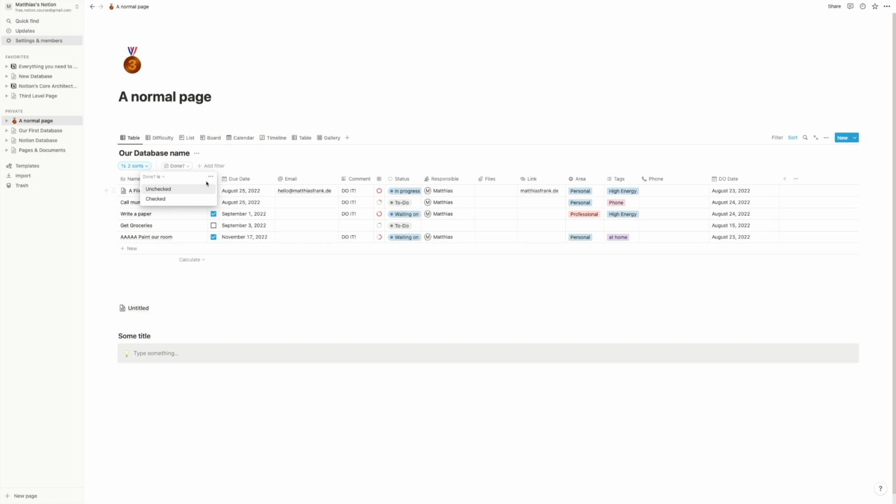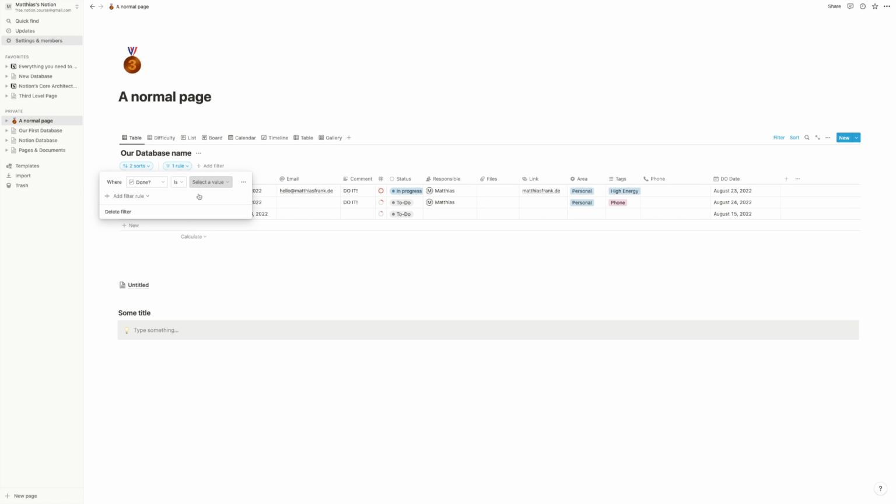I usually prefer the advanced filter look. Again, it's not more complicated, it's just a different way of looking at it, and you have more options there. So I usually click directly on add advanced filter, or if you create a simple filter, you can click on the three dots and then add to advanced filter. I just like this layout a little bit more, because at the very top you have the property that you want to filter by. Then you have the operators that are available, and then you can put the value.